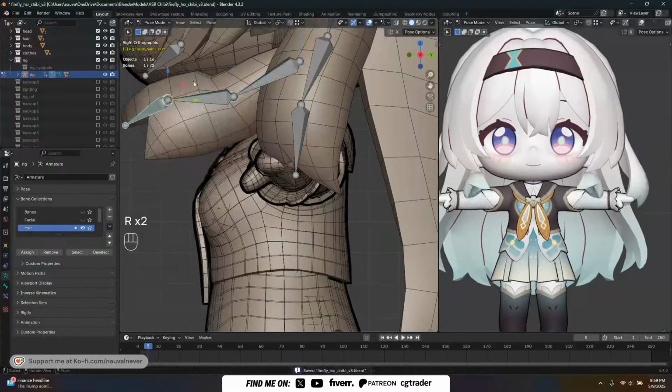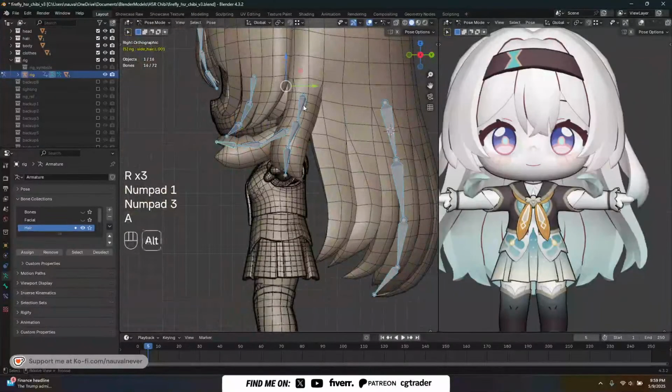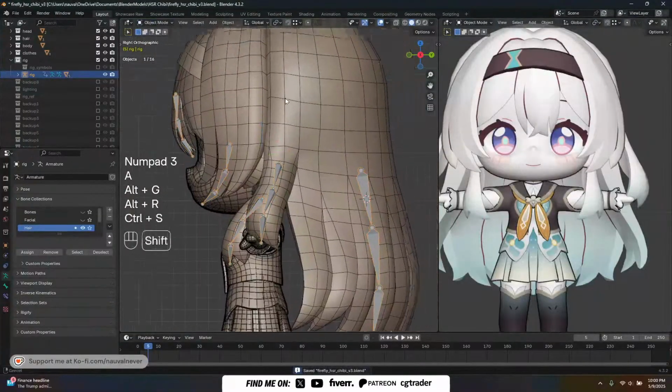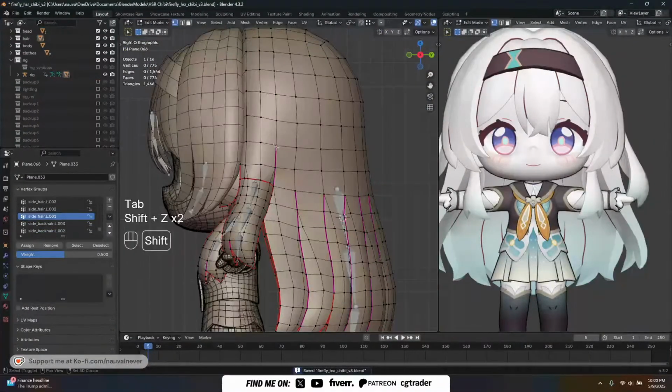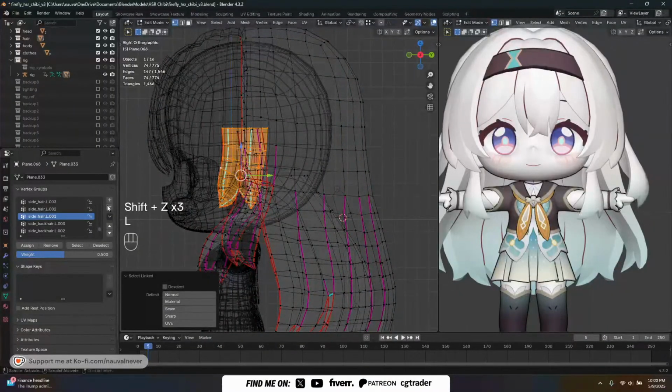Okay, this one is done. And move on and apply smoothing, I guess. But before that, of course, we need to assign this to the head.